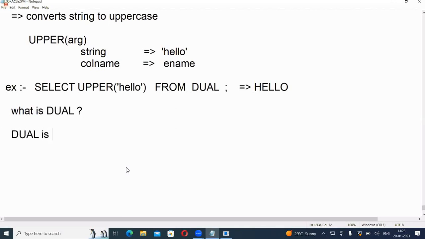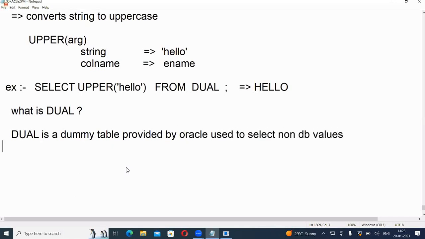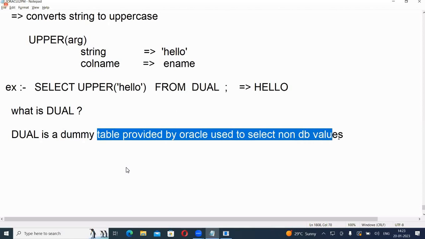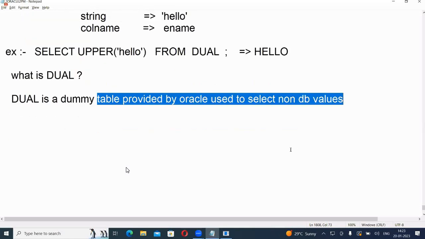So what is dual? Dual is a dummy table provided by Oracle, used to select non-database values.